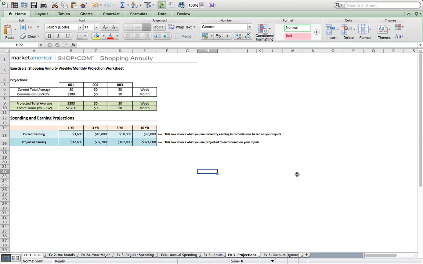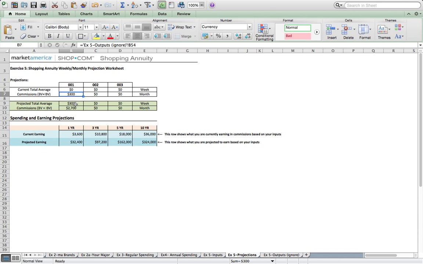So you see that currently this person, or wherever your numbers are, this current example, the person only earns a $300 check every single month with an active organization of 20 people on the left and 30 people on the right. Meaning that this person's volume coming up has a lot of people not converting over their income that is already being spent, and it's not producing the volume because we're not tracking it, they're not switching over brands, and they're not buying through their shop.com site.